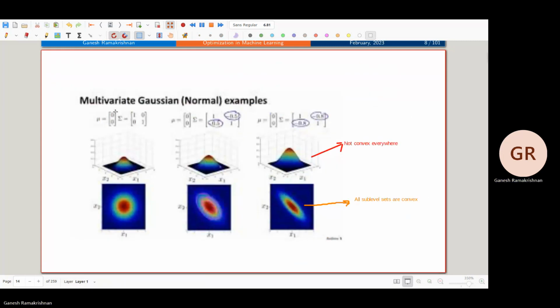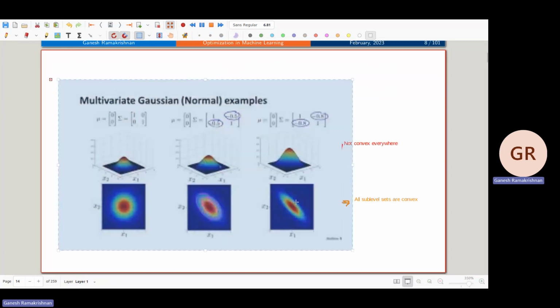So here, yeah, these are actually super level sets. So if you imagine taking negative of this, then you will find these to be the sublevel sets. This is a sublevel set for the negative of the Gaussian, or what is called a super level set for the Gaussian itself. Super level set is basically the same. The inequality less than equal to will become greater than equal to. So doing greater than equal to for the Gaussian is the same as putting less than equal to for the negative of the Gaussian. So anyways, this is what you typically see in many slides.